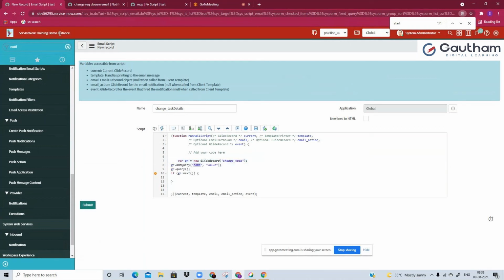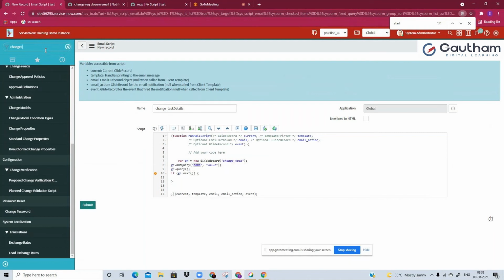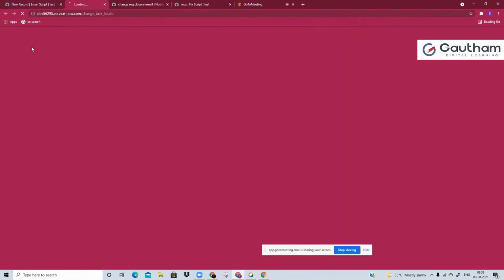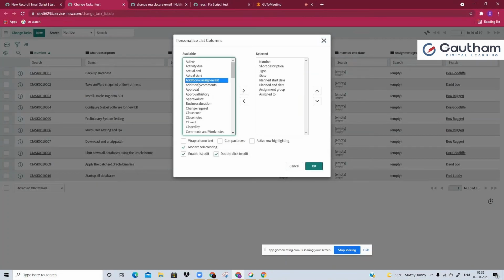Let me identify the connection or relationship between change task and change request table. I'm right now on my change task table, trying to find the connection between change task and change request.